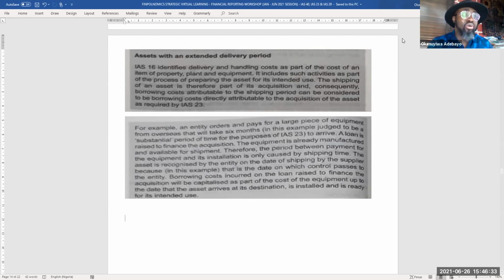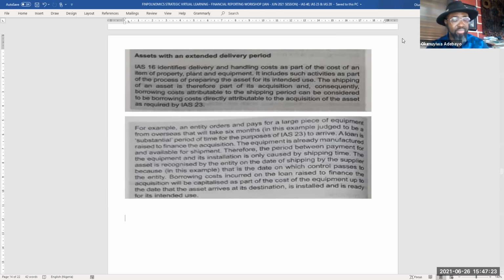and you have gotten to the 10th floor, of which we have even done the roofing, elevator, everything has been done. The only thing that's happened is that probably the 10th floor is a penthouse that you have a particular design you want to do for interior. But all other floors from ground zero to 9th floor has been completed. It is now ready for whatever purpose it is for. What happened in that is that substantial part of everything has been completed. Probably what is left is just a testing for the 10th floor or penthouse. In that case, the same thing applies. The borrowing cost will cease from that period.